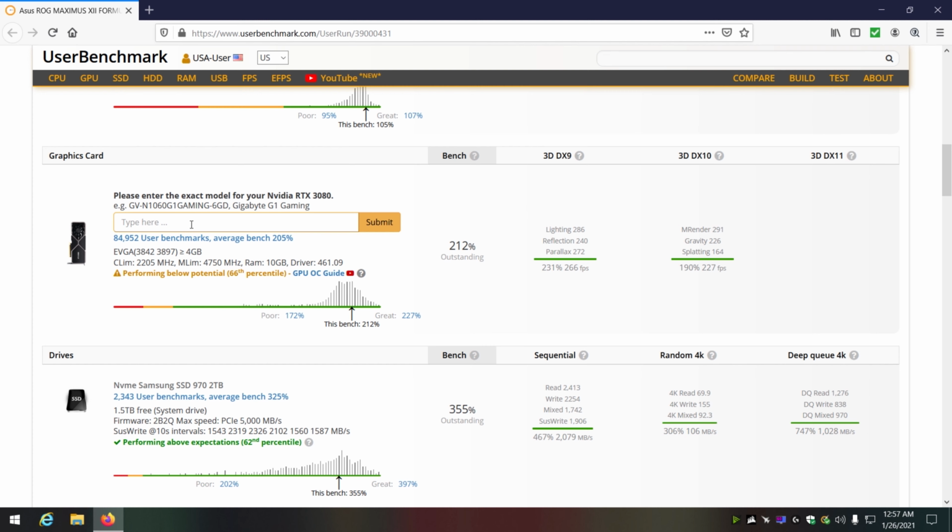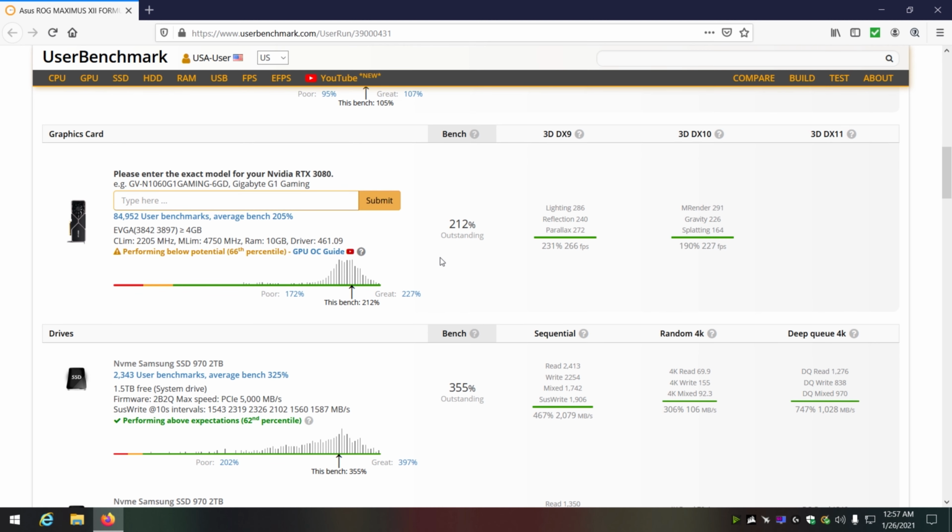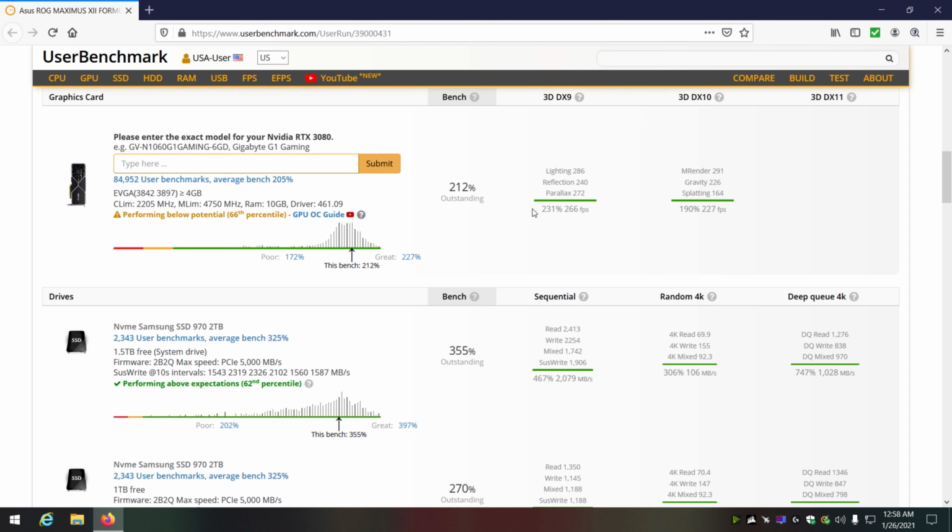And then you can see right here that, what do we got going here? Okay, so yeah, I've entered the model before. It doesn't keep it, I guess. But we can say we're outstanding, we're good, we're great. And this is an EVGA FTW3 Ultra card. Of course, it has a 450 watt BIOS on it, so it's already juiced up to run higher clock than a lot of other 3080s.